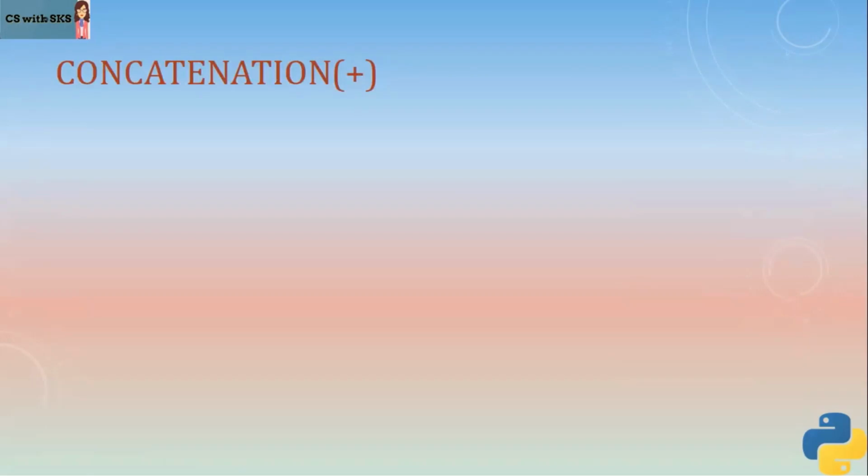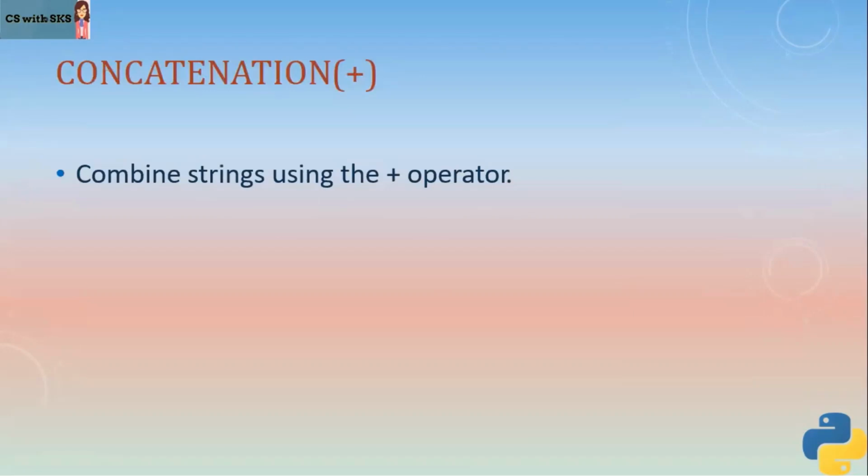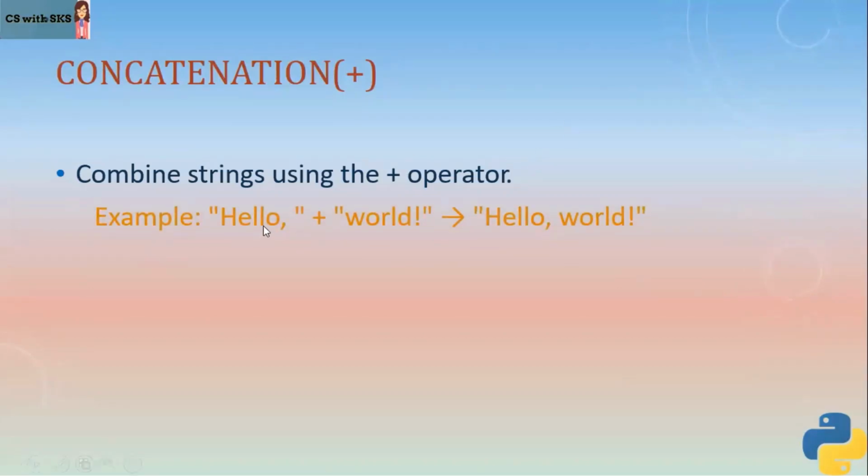First of all, let's understand what is concatenation. So concatenation means combining two strings together using the plus operator. Normally we use the plus operator, the addition operator, along with integers, where we add them together. However, when we use this plus sign along with strings, we use it to combine two strings together, right? How? Let's see. So if you have two strings, hello and world, and you put a plus sign in between, it will give you hello world.